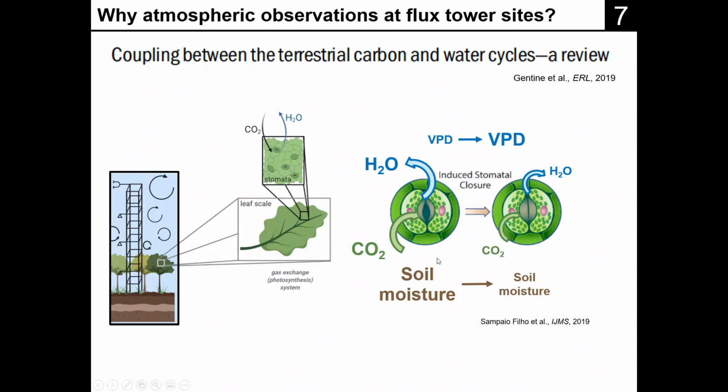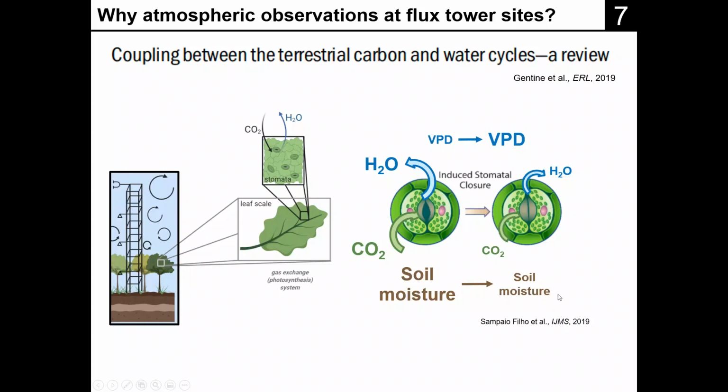So now what happens if you have high soil moisture and/or low vapor pressure deficit? The stomata will be wide open. There is no reason to conserve water. There is a lot of CO2 that can go into the leaf and a lot of water vapor that can get out of the leaf. So there will be high latent heat flux and high photosynthesis.